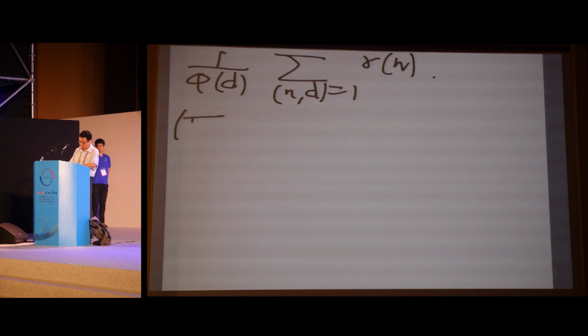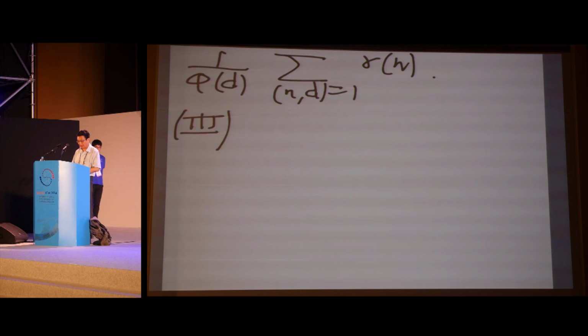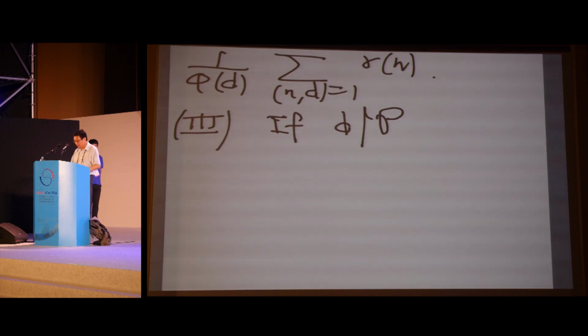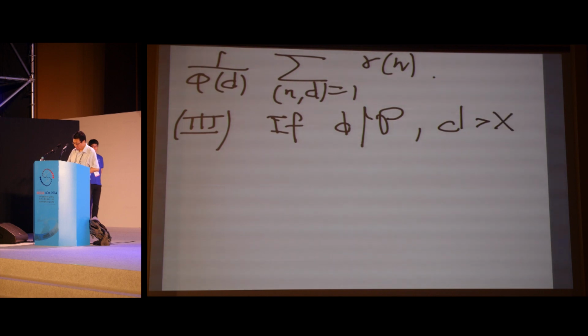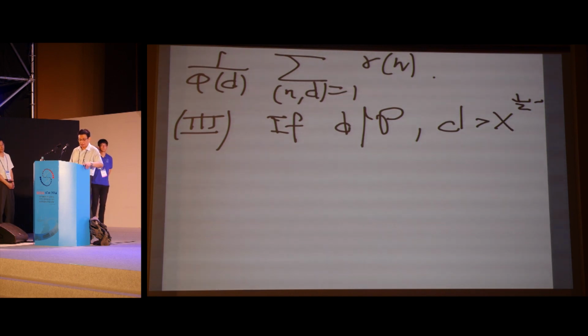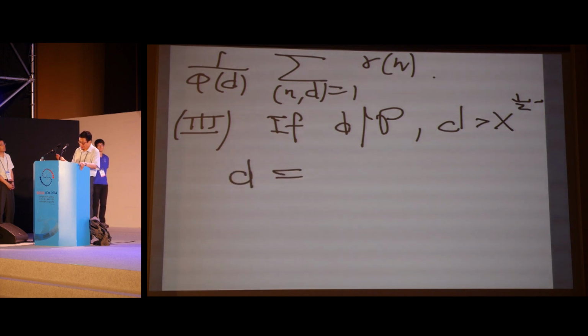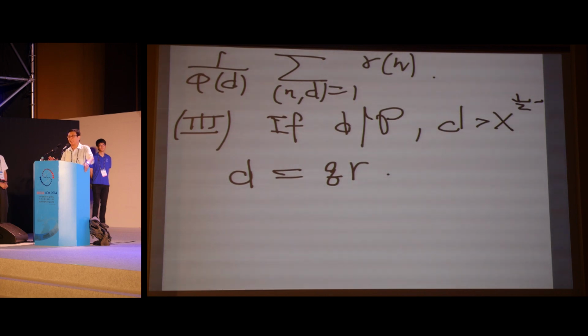Then the third one is a very elementary step, but we can use that if D divides this P, so each prime factor of D is small, but D itself is not small. D is maybe almost greater than the square root of X minus epsilon, something like this. Then we can make factorization. D itself is not small, but every prime factor of D is small, so D has many prime factors. D can make this factorization, written as QR. Then the range for R can be very flexibly chosen. So like this.